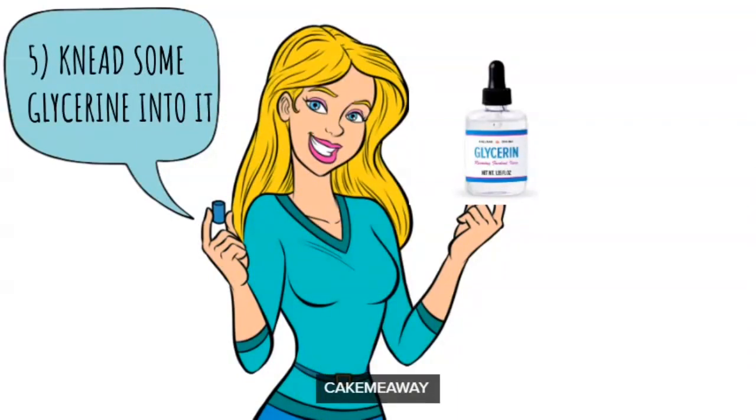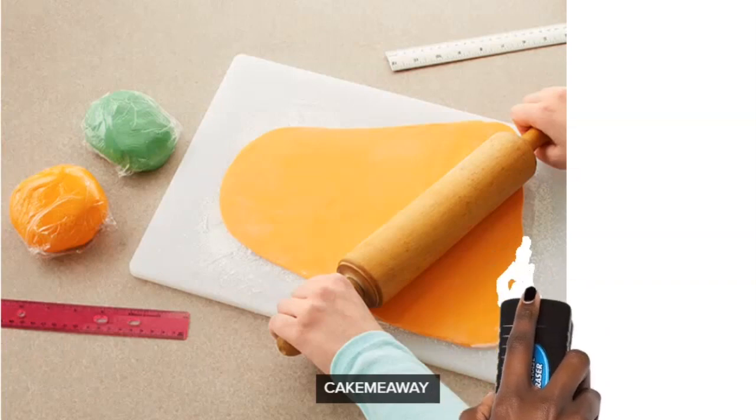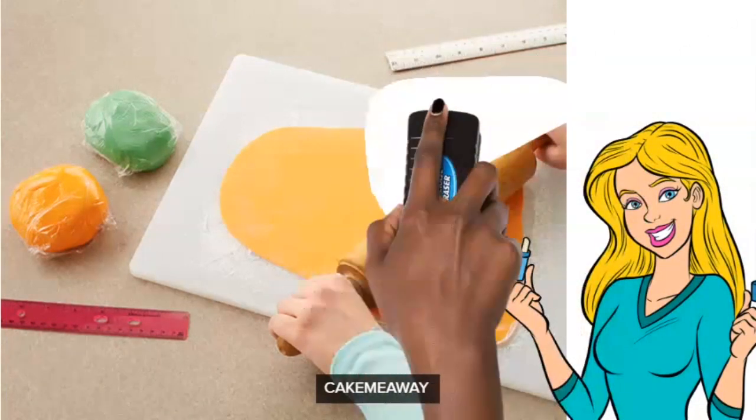So the important thing is to add some grease to it and knead. Add some grease and knead. That's all you have to do, and your fondant will be back to good. It won't be as nice as it was initially before it dried out.